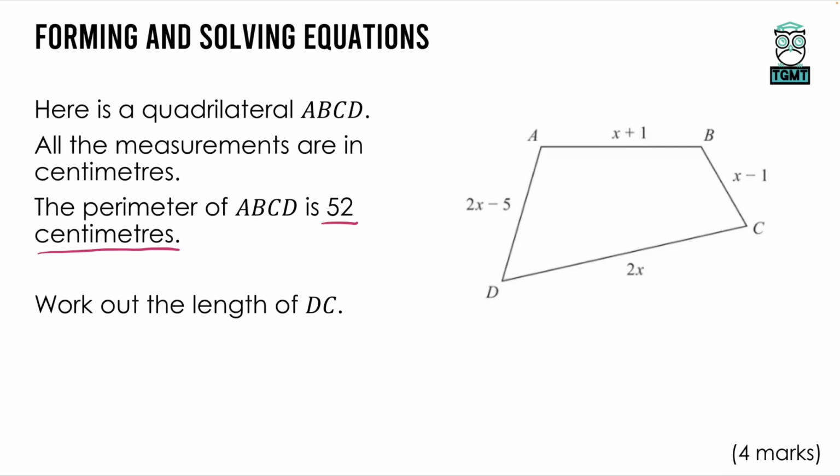So what we can do is add up all of these side lengths, 2x minus 5, x plus 1, x minus 1, and 2x, and set that equal to 52. So if we go round adding the x's up, I'll start with one of them, so 2x, and I'll go clockwise, so 3, 4, 5, 6, so 6x. And we have the numbers negative 5, add 1 is negative 4, take away 1 is back to negative 5, and then we have no number on that bottom piece, so minus 5. Now it tells us that that is equal to 52, and that's how we form our equation.